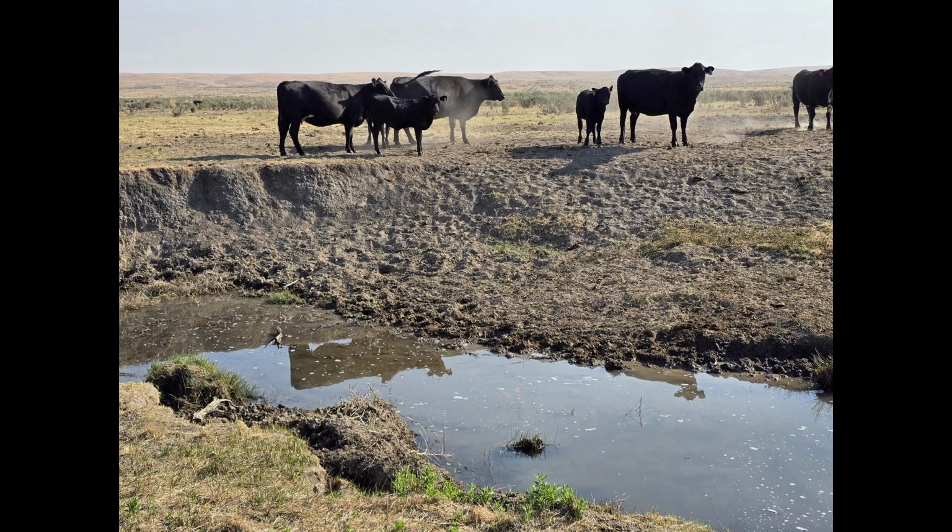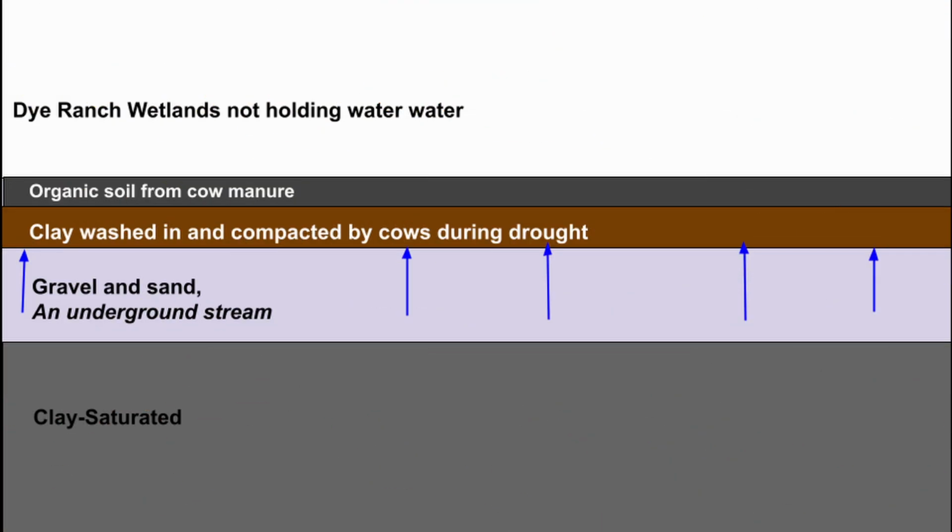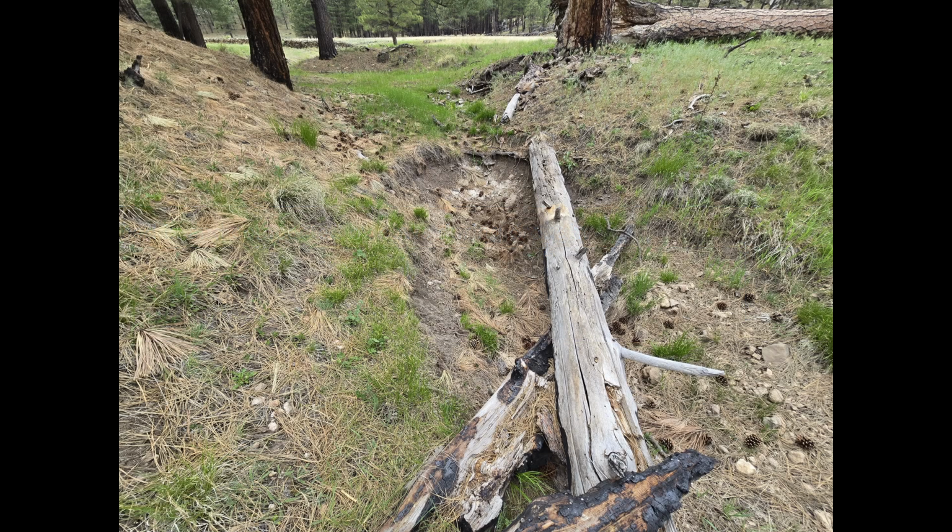After many years of drinking from the wetlands, cows had compacted the clay that had washed into the wetland basins. The compacted clay was acting like a lid to prevent groundwater from rising to the surface. The clay was compacted by livestock walking in the wetland basin when it was dry. The groundwater that historically supplied the wetland with water was no longer able to rise to the surface and fill the wetland. Another problem was that the head cuts in the valley were advancing upstream and would soon enter and destroy the sediment-filled wetland basins.